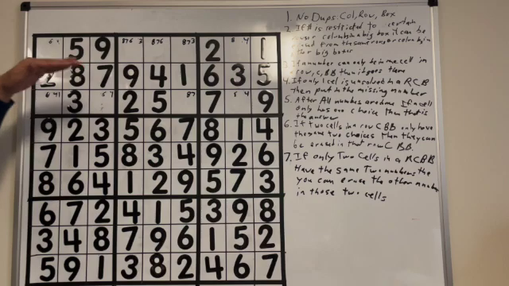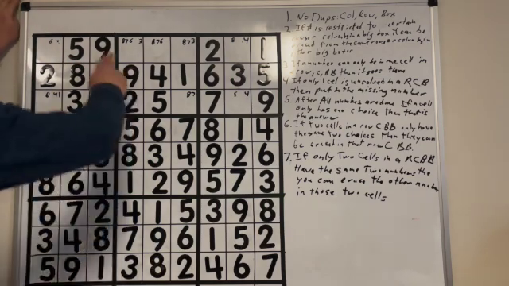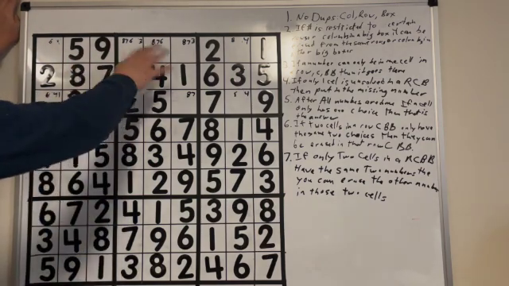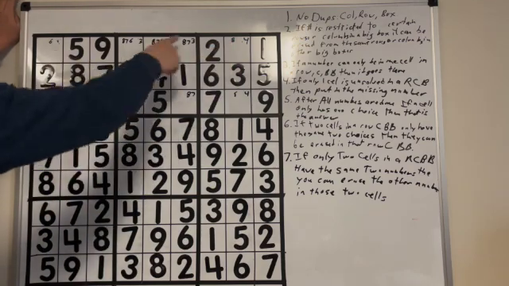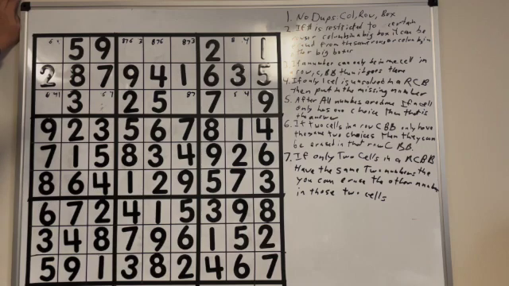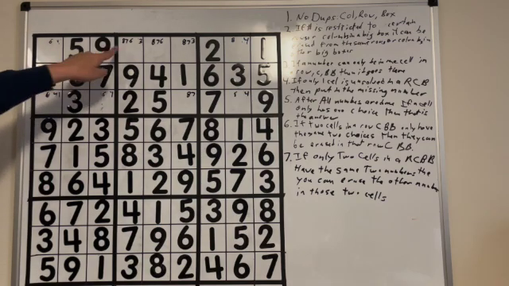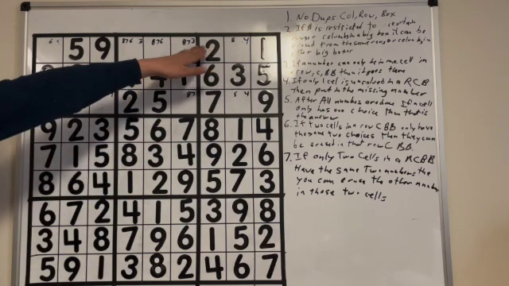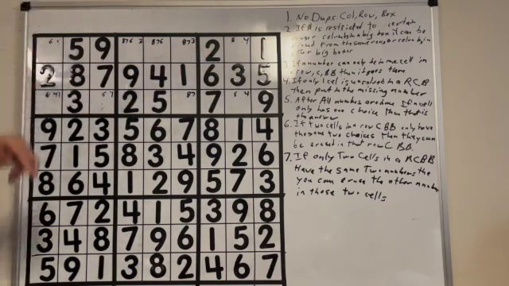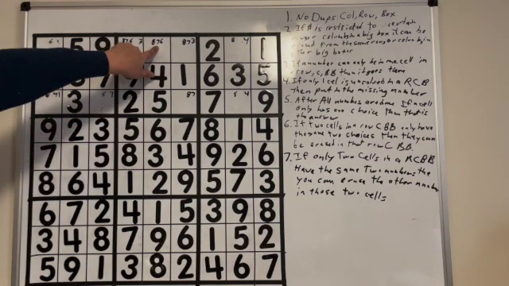Do we have at least 2 8s? Yes. At least 2 7s? Yes. At least 2 6s? Yes. At least 2 4s? Yes. At least 2 3s? Yes. Okay, nothing's by itself. Do we have any hidden 2 option 2? Here's a 6 4. Is it possible there's another 6 4? Absolutely not. Here's an 8 4. Is it possible there's another 8 4? No. How about 8 7, 8 7? Look, 8 7, 8 7.